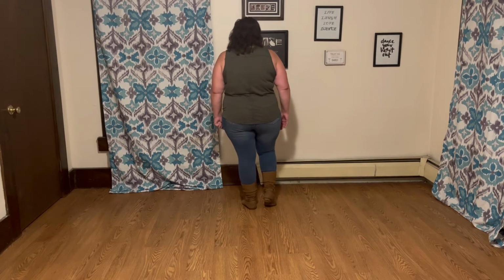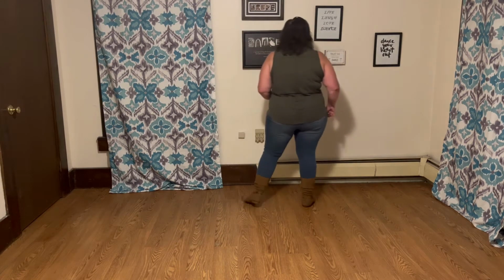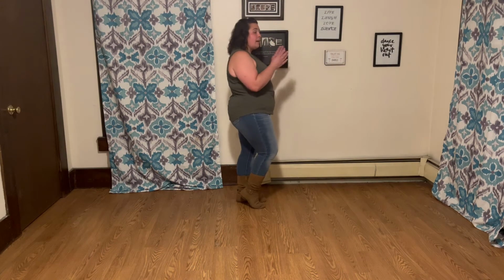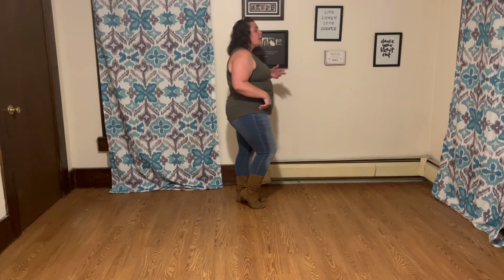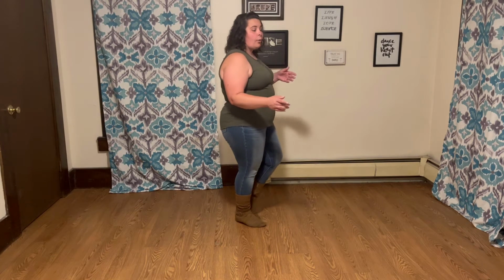To end A, because we're almost done, it's side touches that turn. So we're gonna step our right foot to the side and touch. We're gonna make a quarter turn, stepping back with your left foot and touching your right. That will put you at 3 o'clock or your side wall, right? We're gonna repeat that to end at the back wall, step your right foot to the side, quarter turn, stepping back with your left and touching, and that will put you at the back wall, and you're either ready to start A again or to do B or your tag for the one time that we do it.